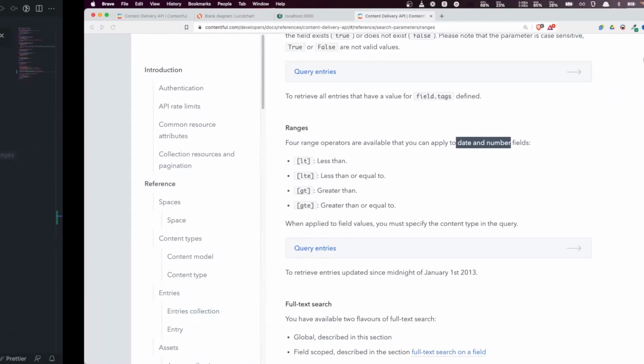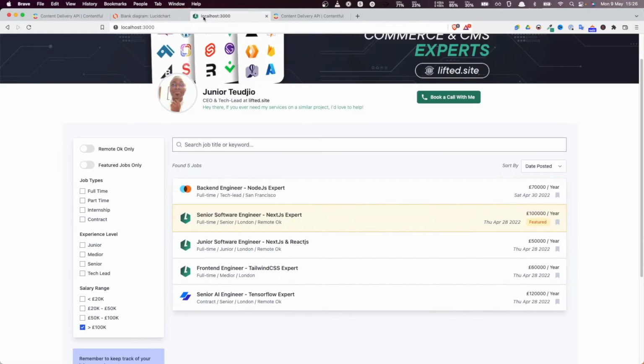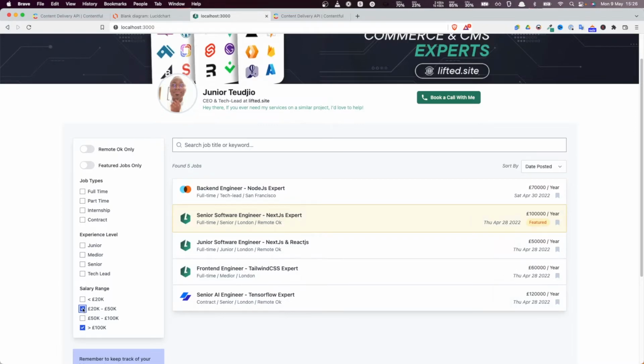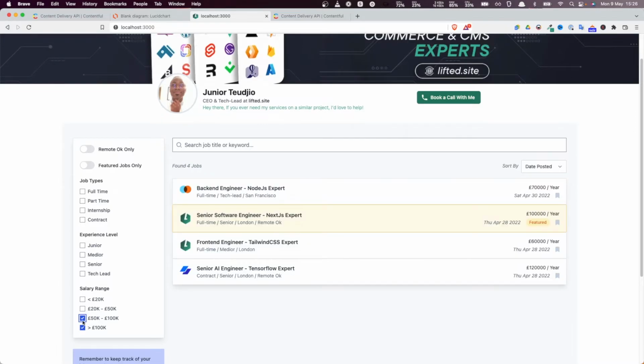So now let's see how it looks on the front end. We're going to have an issue, I think. Let's refresh like this. See, nothing is relevant. One only, and only one. Okay, very good. So if I remove this, you see only the jobs that are relevant for a particular search are included. For example, here this is a search from 20k to 100k included.